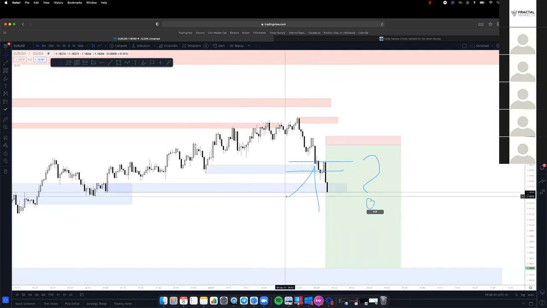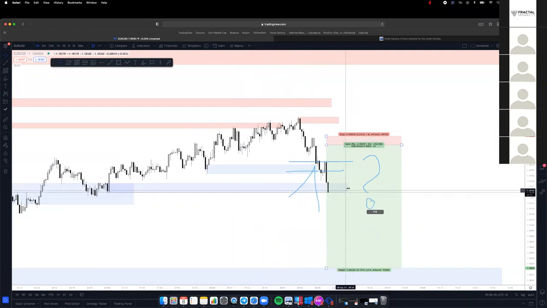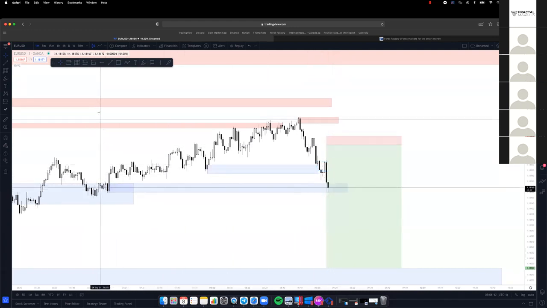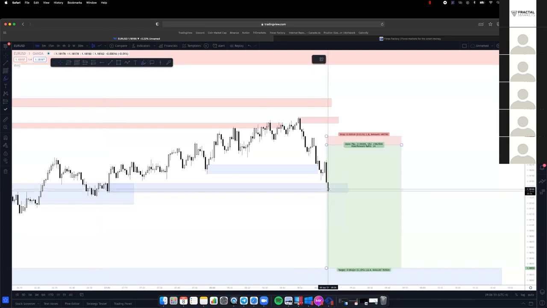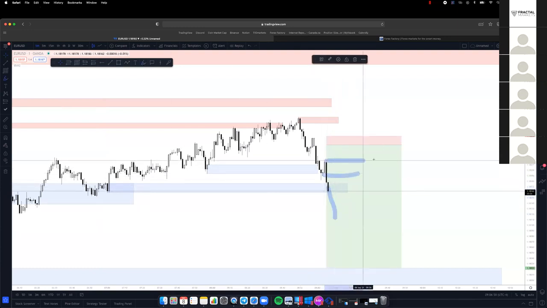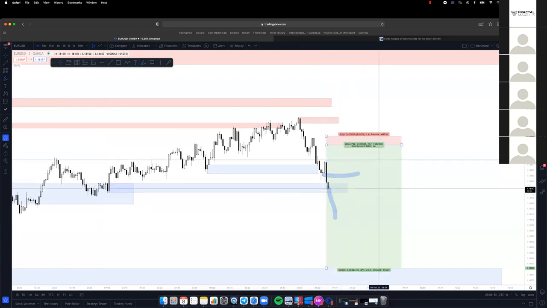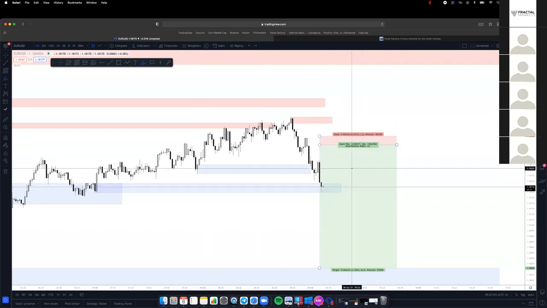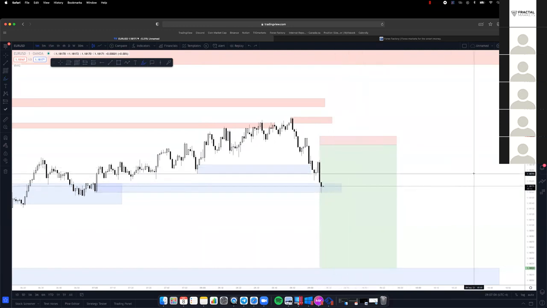As soon as we break this demand level, forget about the rest, man. We're going to go right here and we're going to take that guy. Because you got to ask yourself, what caused demand to break, right? This demand level breaks like this. This is what caused it, right? On the 1-minute. We're reacting to demand. Can't have limit orders right now.